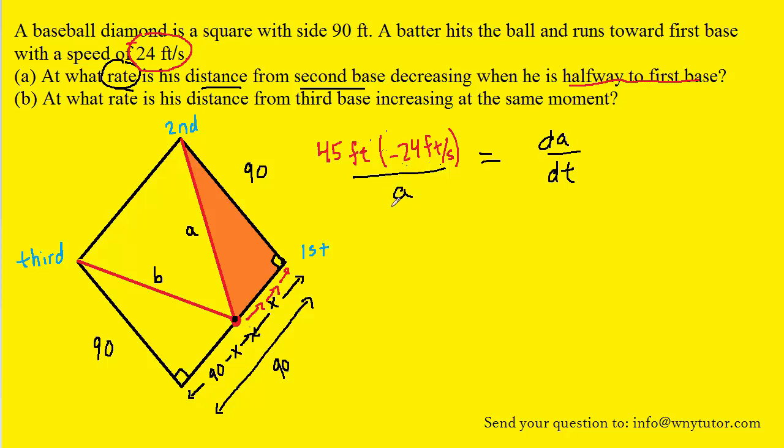And finally, a will also be pretty easy to solve. Recall the original equation that we started with. Now we've already noted that x is 45. So if we square 45 and 90 and then sum them, we have the value of a². All we need to do is square root, and that's going to give us a. And we've simplified it into its simple radical form. So we have a equaling that value, 45√5.